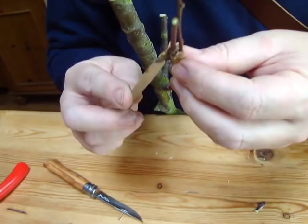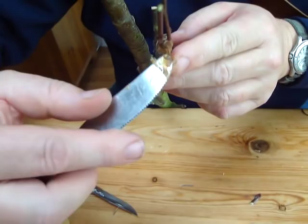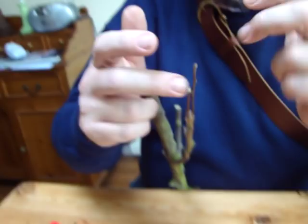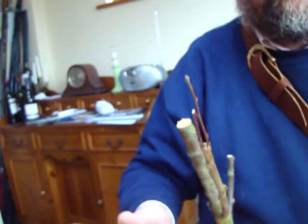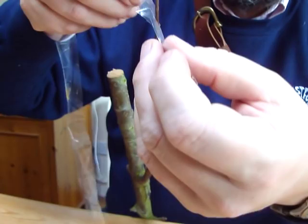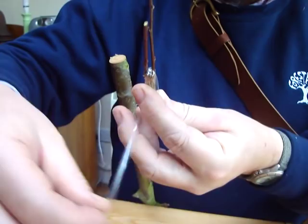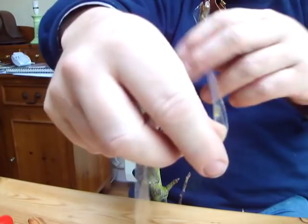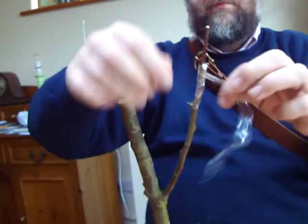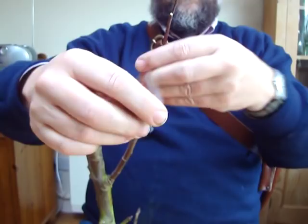Now with this cleft graft that I've just shown, it is reasonably clear that it's holding itself together under some tension. You'll observe that at this stage there's no binding around this. But look, it's fairly sound — that's because the pressure of this is holding it together. Nevertheless I will put some wrapping around here. I tend to begin by just sliding a bit down in between the two. It's no more difficult than tying up your shoelaces. Apart from anything else it keeps bugs out. So that's a double cleft graft.